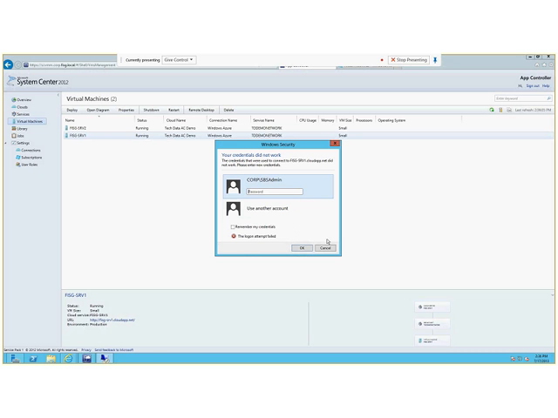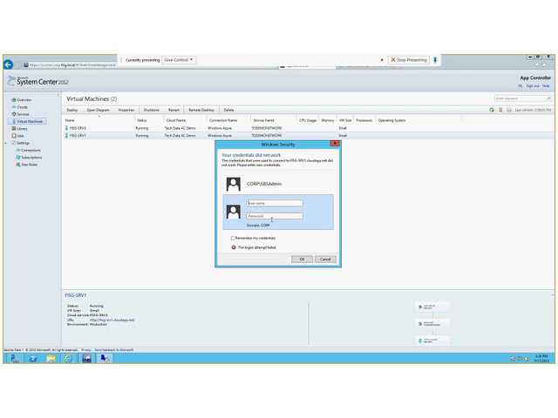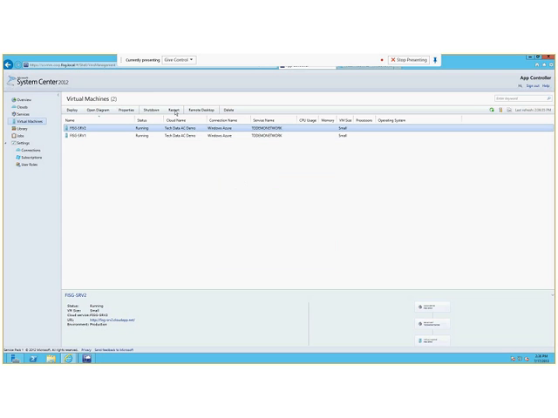Why is it not going in? So let's try connecting to another machine because I can't remember the password for that one. Why is it bouncing back?